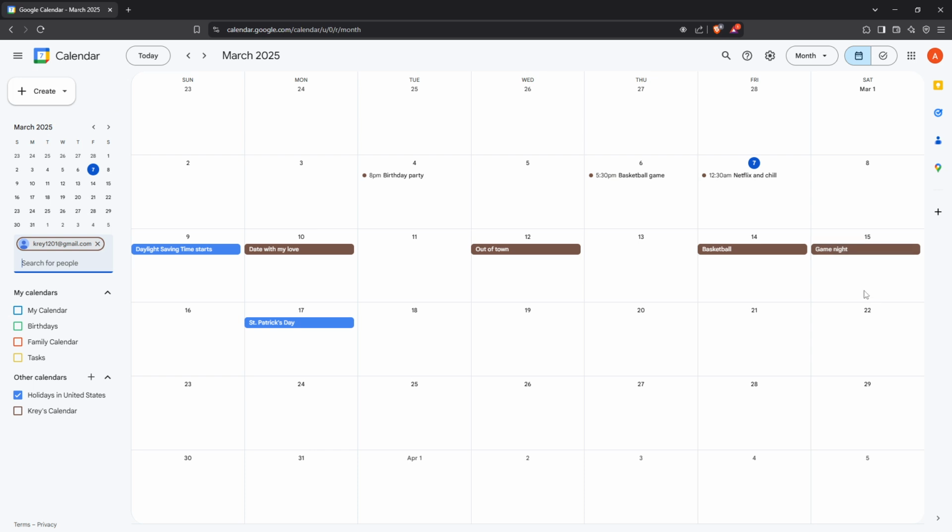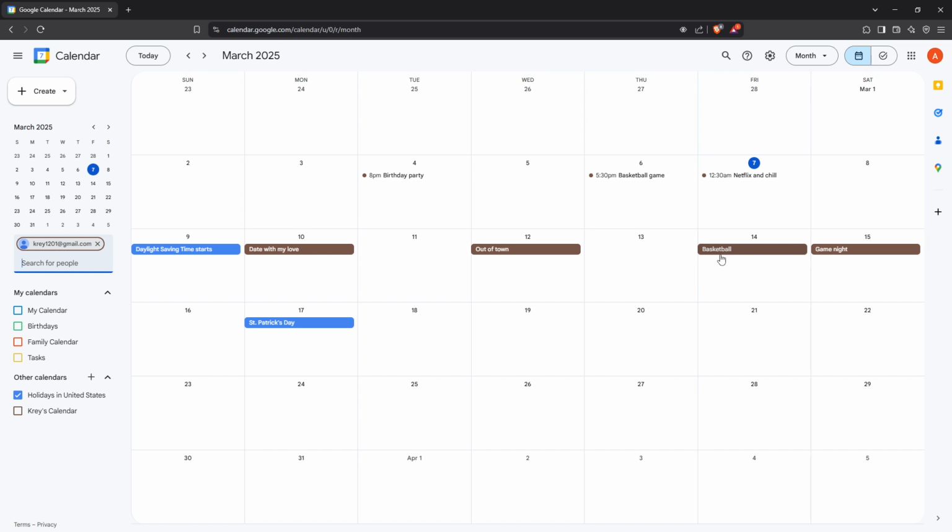If, however, you cannot see the person's calendar, it's possible they haven't shared it with you. You may need to request access from the individual directly, who can then adjust the sharing settings in their own Google Calendar. It's helpful to approach this with courtesy and explain the reason for your request to facilitate cooperation.